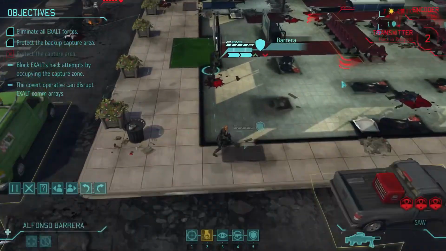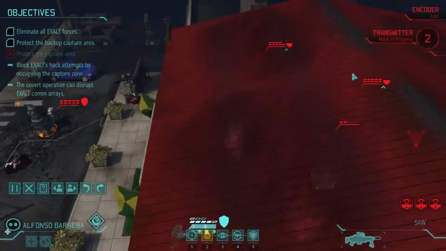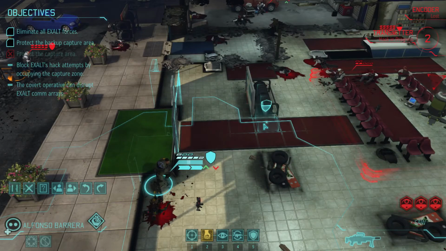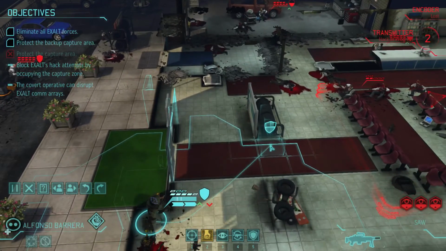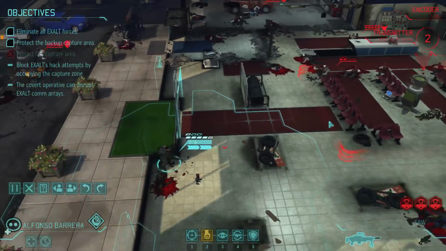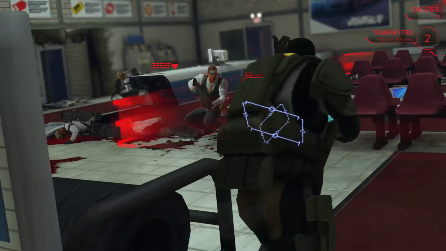Alright. Can you be the hero? Can you make that shot? Go over there, can you see him? No, there he'd be flanked. Move here. Okay. This would be a super aggressive move, but it might block the transmitter. Might stop the hack. Hit it, Alfonso!